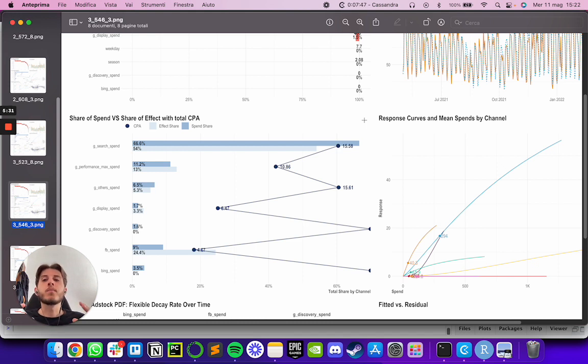And then in the phase of choosing the top model, we will look with the marketing team at the estimated CPA or ROI, whether you are using conversion or revenue as your variable, and try with the marketing team, the CMO specifically, or maybe the manager of each channel, to figure out which CPA makes more sense based on their knowledge.